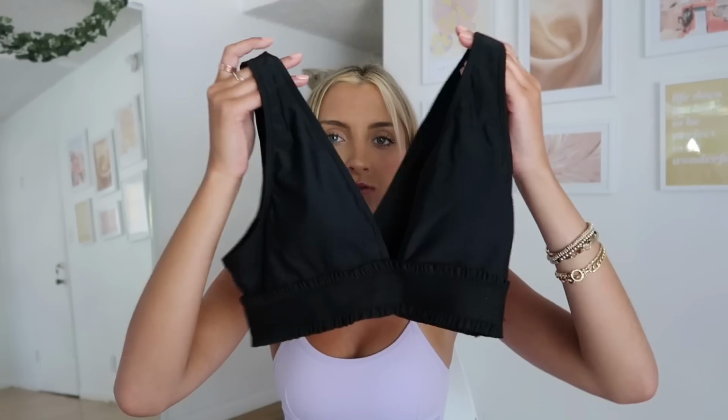All right, I've got two black suits for you. The first one, I absolutely love the top too. It's got this plunging style top. As you can see, it dips down pretty low, but because everything is stitched into place, I don't find that these tops move around all that much, or you have to risk a nip slip. They do have a lot of coverage along the front, which I really like.